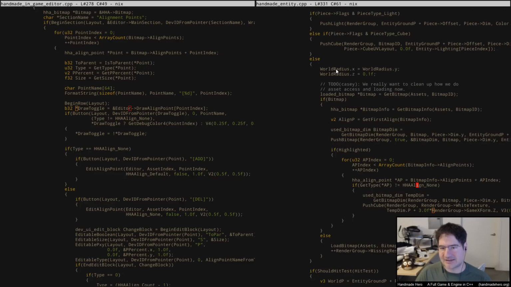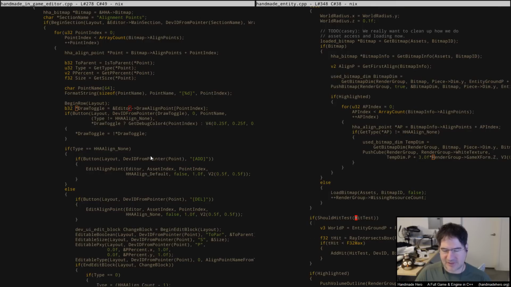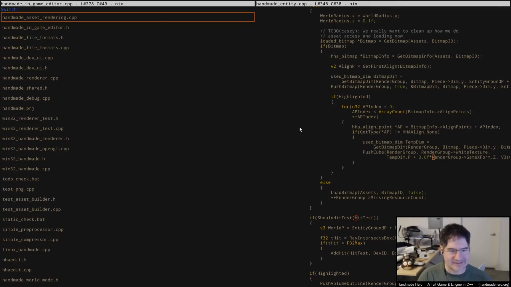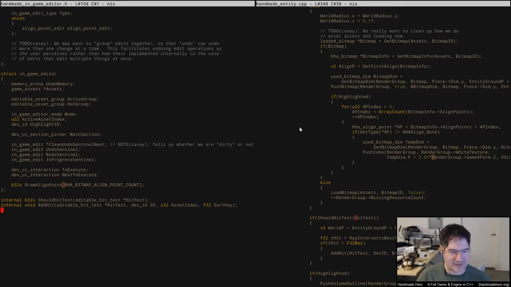Now, I have the hit test, so that's probably a good place for that. So what I want to do is add into my game editor a function here that I can call, like should draw a line point. And it will pass the hit test, and through some crazy set of gyrations, we don't care what it is, if I pass you an alignment point index, you have to tell me if I should be drawing that alignment point index.